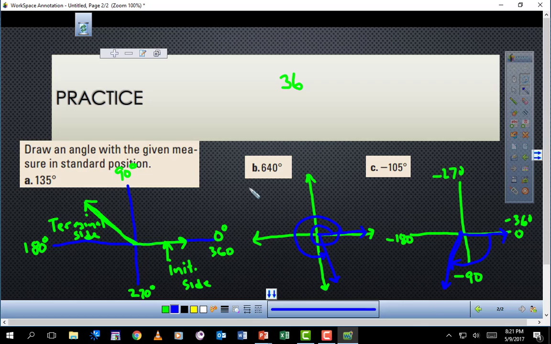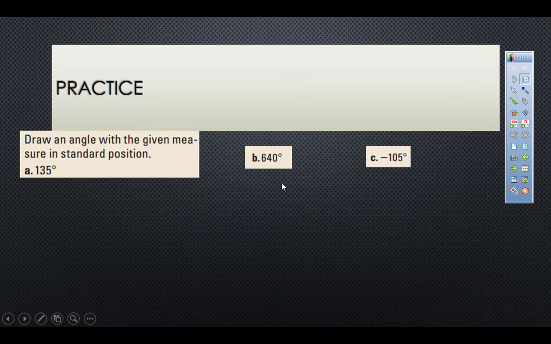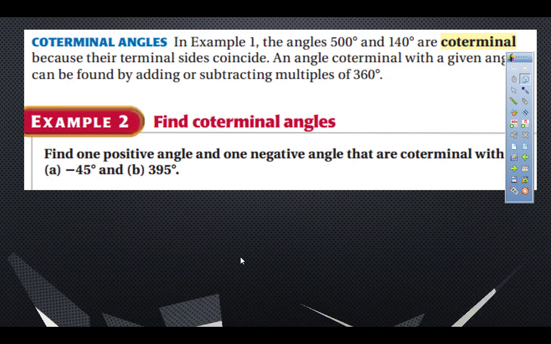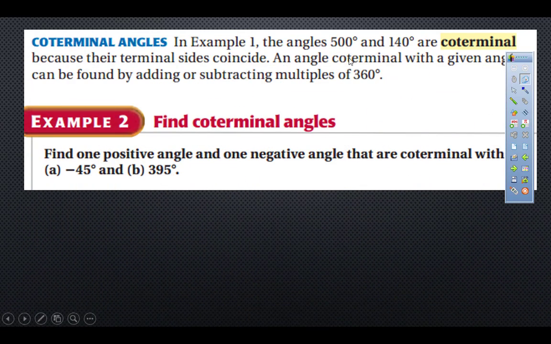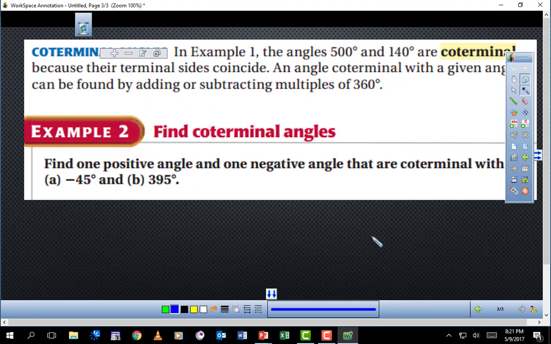And you're going to have a few little problems where you're doing the initial side, the terminal side, and then there's this idea called coterminal angles. Let's read about that. I kind of alluded to it earlier already. It's where two angles coincide to be the same spot, like 0 and 360 degrees. When you go a full circle all the way around, there's an angle here. It starts off at 0 degrees. If you had a 0 degree angle, the initial side and its terminal side would be right smack on top of each other. It's like it hasn't moved at all around the clock.